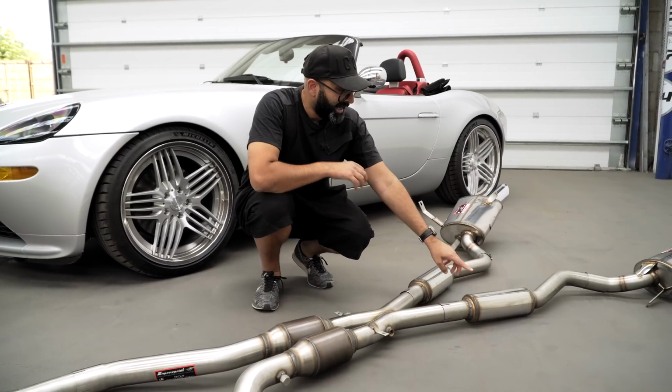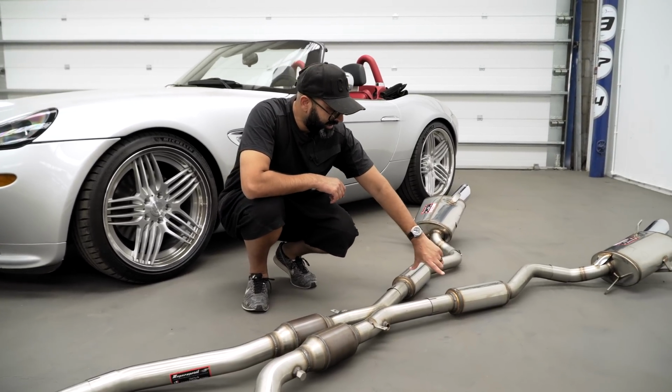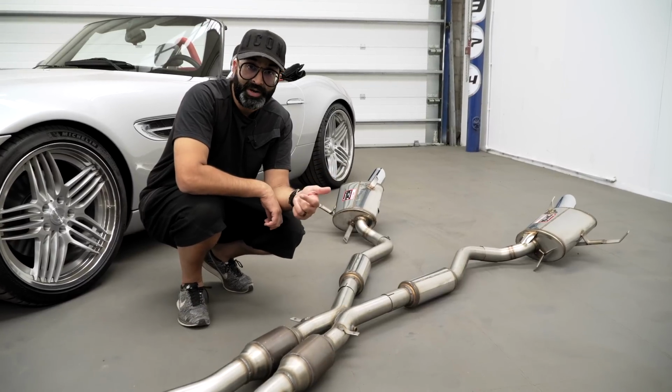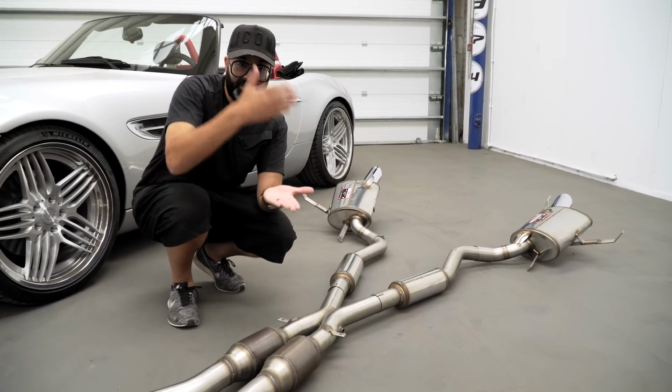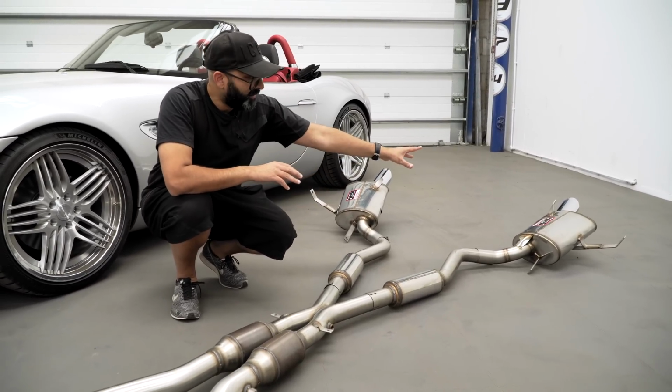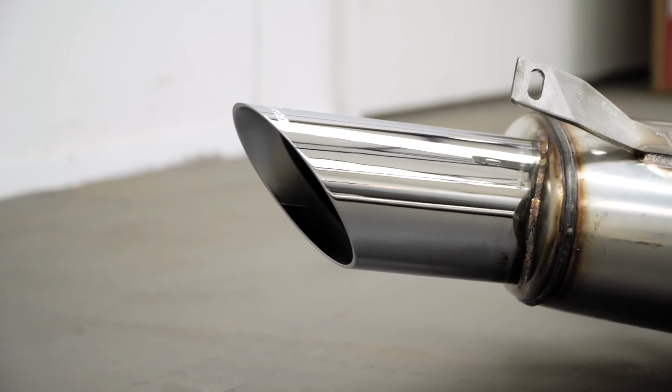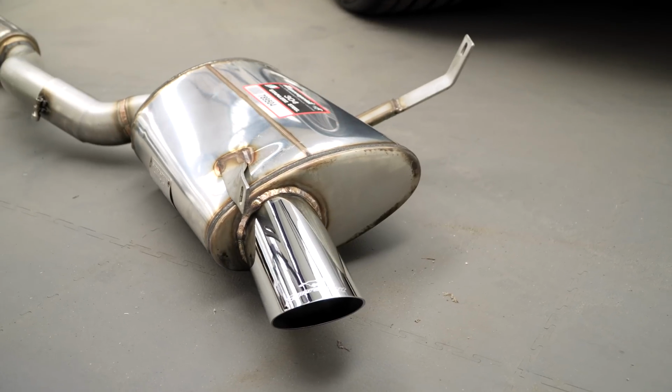On the back box, we have a set of resonators each side, and then the back boxes. They do two different versions of the tailpipe. One is more like the stock, so it's just straight cut round. These ones will follow the lines of the bumper, and I think they will look a bit smarter than the other version. But what I'm excited about is to see what this sounds like.